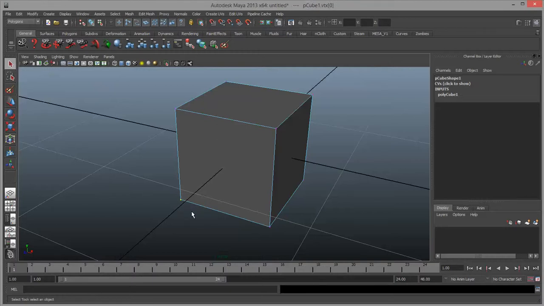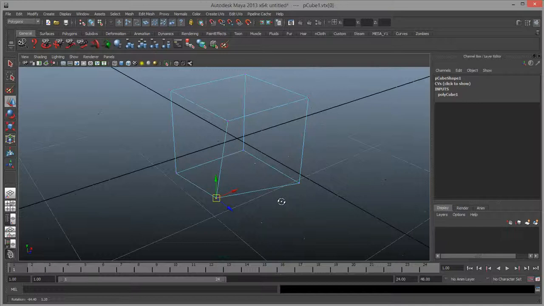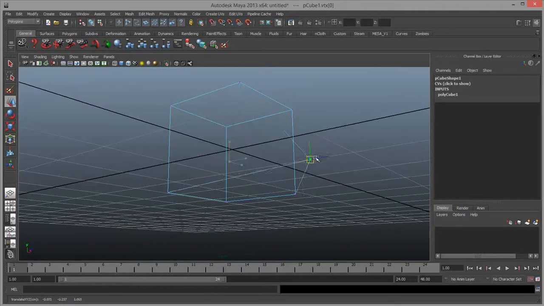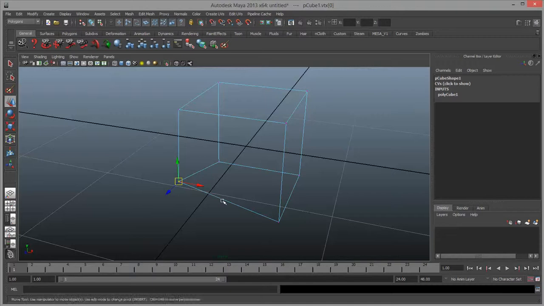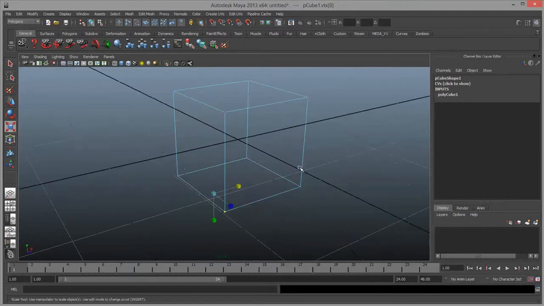The one thing that you cannot do, though, is, two things. You can't rotate or scale them by themselves, but if you have multiple vertices selected, then you can do that. So here I've just hit W, and I'm moving this vertice around, and as you can see, it's distorting the shape of the cube and making it take on different shapes. As you can see with this individual vertice, if I try to rotate, nothing happens, and if I try to scale, nothing happens. Okay, I'm just undoing to put that back where it started.